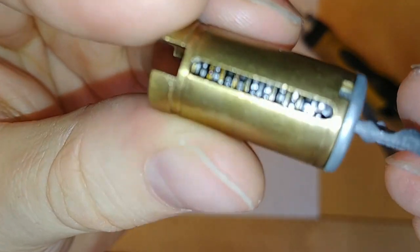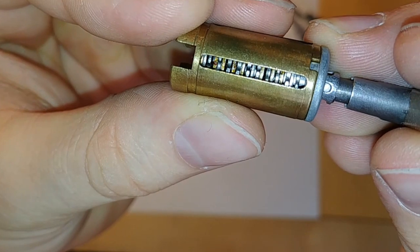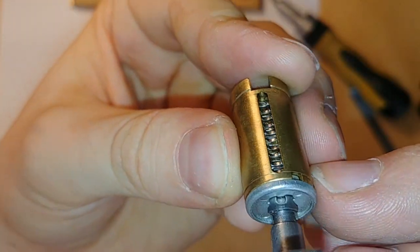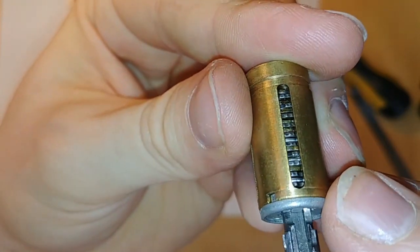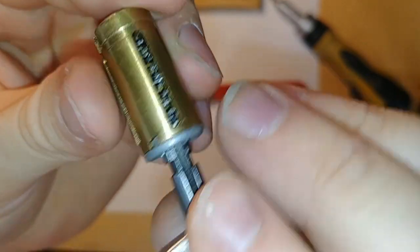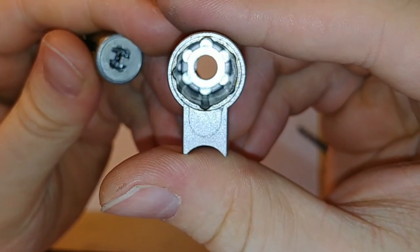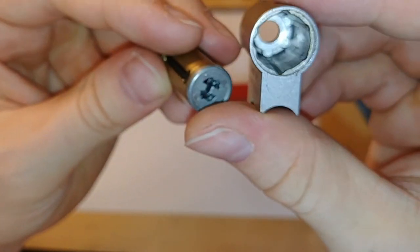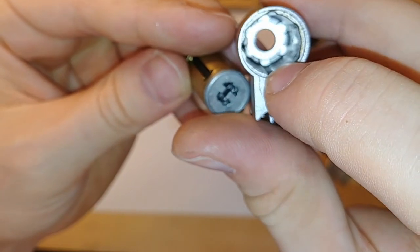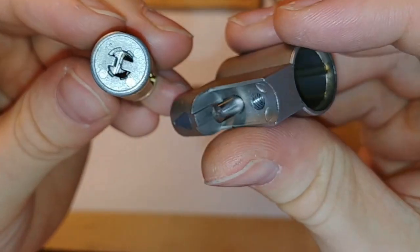And if I now slide in the key, you can see the discs turn in both directions and they are forced to do so. So now we have all gates aligned on all three sidebars. That's really cool, right? So we have the shell, which has a ton of grooves for the sidebars to lie in. Usually the core is in like this, but the other way. So we have sidebar here, here and here to bind, and we have a few extra grooves just to make it bind more often.